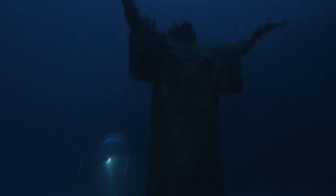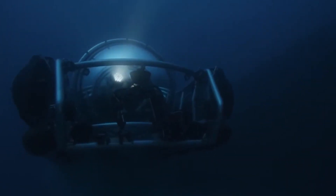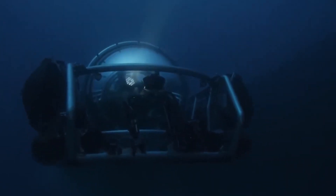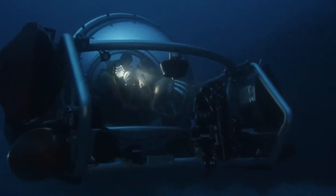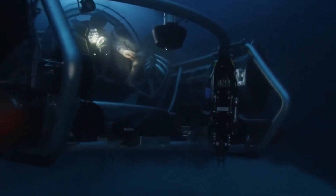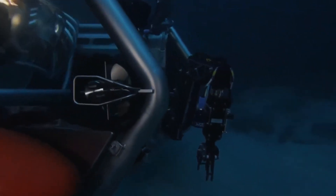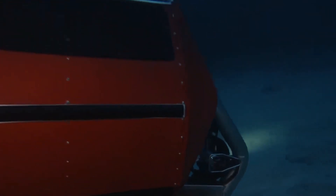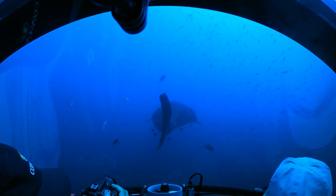In addition to its advanced features, the Sea Explorer 5 also prioritizes safety and comfort. It has a reliable air conditioning system which keeps the cabin cool and comfortable even in warmer climates. The submarine's hull is made of strong and durable materials, ensuring that it can withstand the pressures of deep-sea exploration. The Sea Explorer 5 has a battery life of up to 16 hours, allowing for extended underwater excursions. It is also equipped with a range of advanced technologies, including a communication system and a navigation system.